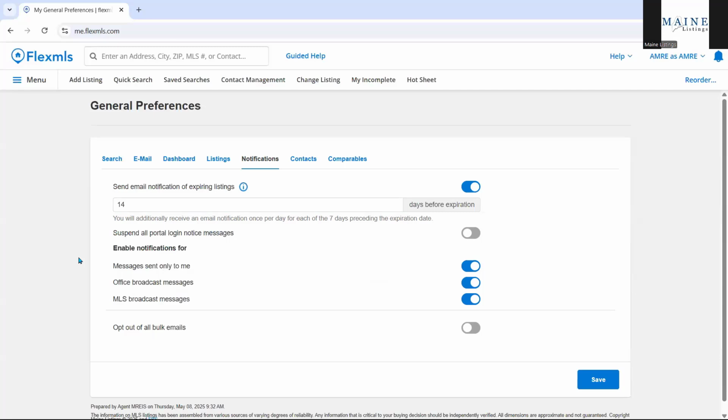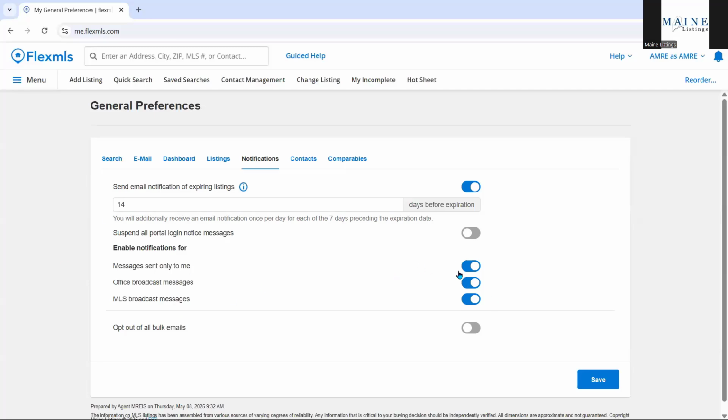So if a client messages you through the portal, or if the office was to broadcast a message, more importantly, the MLS broadcasts a message. We've seen those. I think we have to update our terms of service, our EULA, every year. That's a broadcast message, right? You log in, Flex pops up this big message that you have to interact with in some way before moving on to your day-to-day work. Those are broadcast messages. So you'll see those from us occasionally.